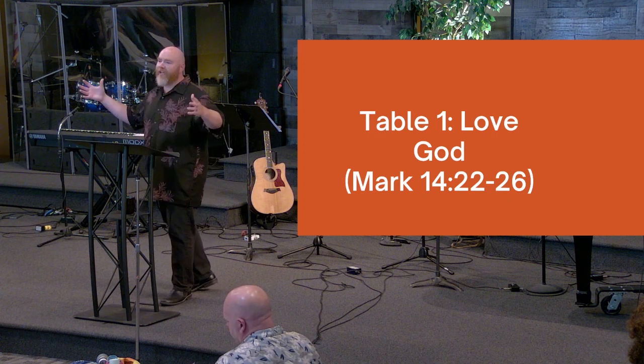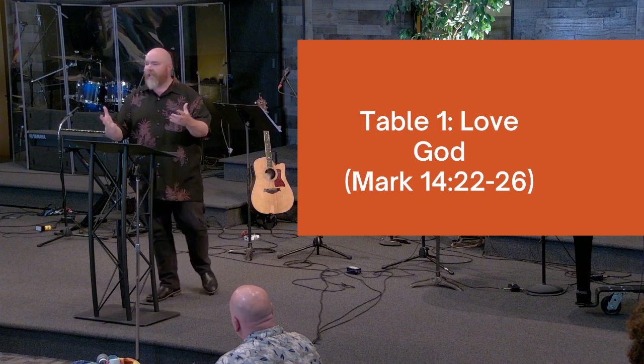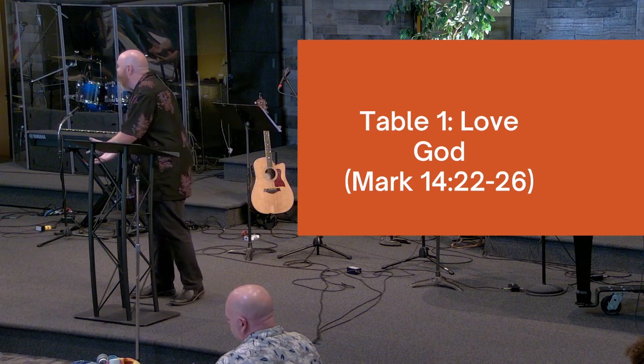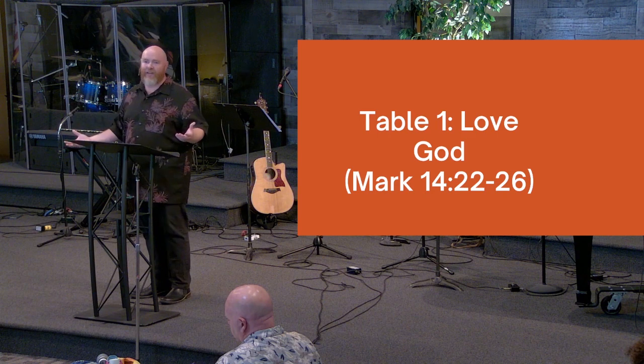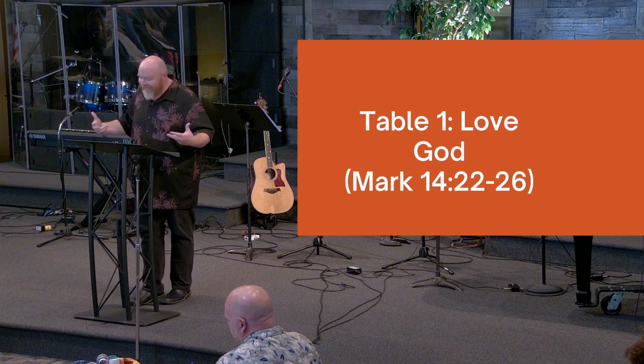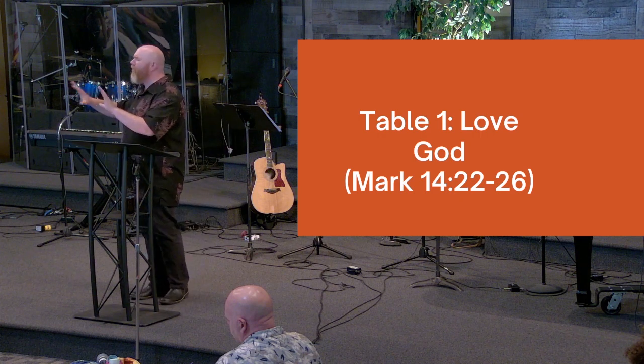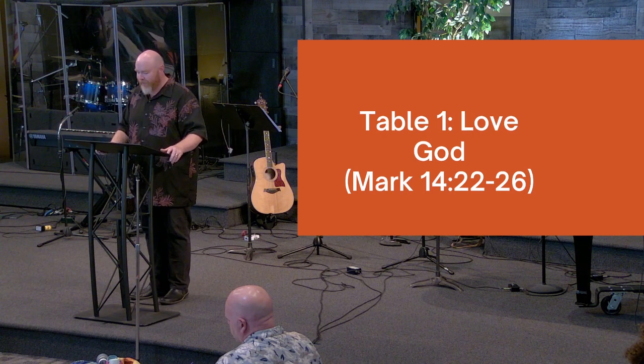Not all churches take communion every Sunday, and that's fine. We do. We take it every Sunday because it says when you gather, take communion together. Do the Last Supper together. As they were eating, he's laying out the new covenant. Incredible words that they don't come close to understanding at this point.